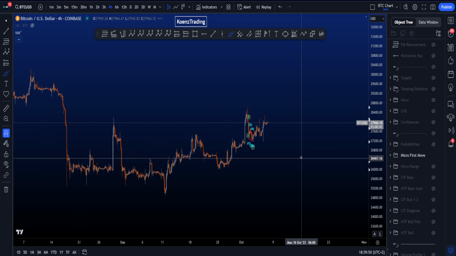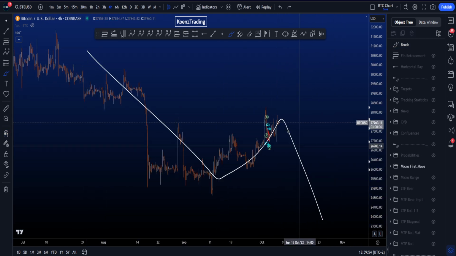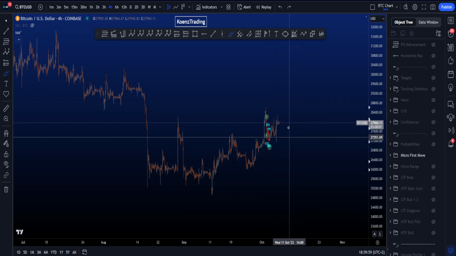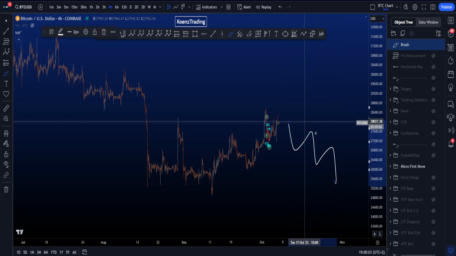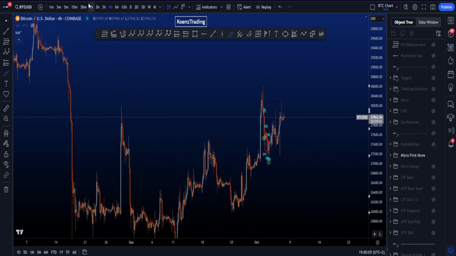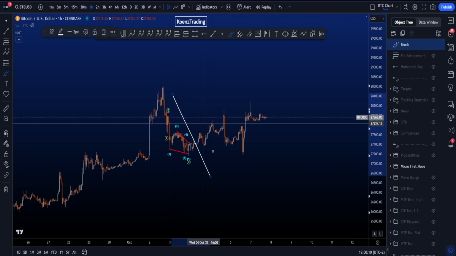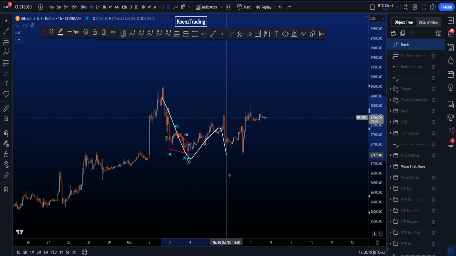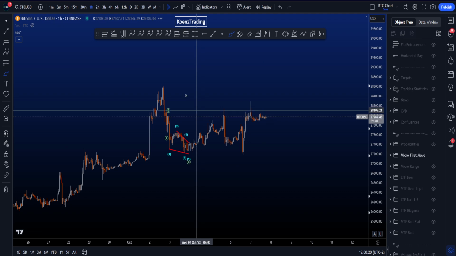Because if on the medium time frame we are looking for an ABC, this wave C is an impulse, meaning that from the high of a potential B, you want to see impulsive structures to the downside, meaning 1, 2, 3, 4, 5, or you want to see some sort of a diagonal structure. However, a 3-wave move like we had over here is not great for the start of a move to the downside. At least this could have been the first zigzag of a wave 1, 2, 3, 4, 5, but that is not what we got. So that increases the probabilities of price still taking this high.